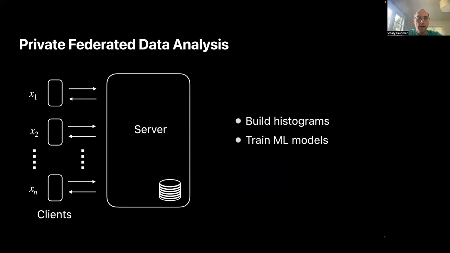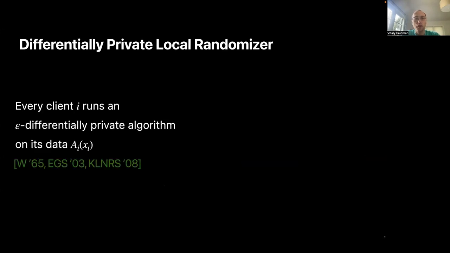Okay. So we are now on, my controls do work. So as I mentioned, we're doing private federated data analysis. We have a server that wishes to analyze data held by users, where we think of each user as holding a single data point, say x1 through xn. And the typical data analyses we are interested in are building histograms, training machine learning models, and so on and so forth.